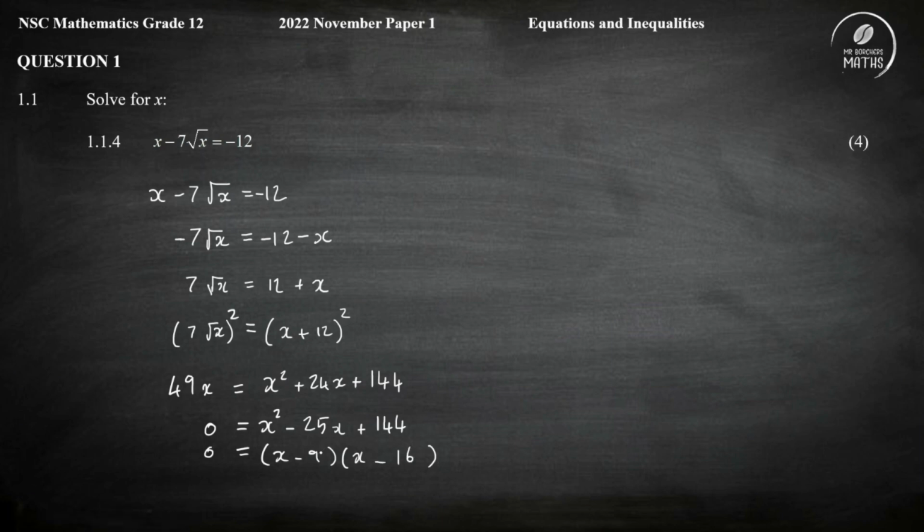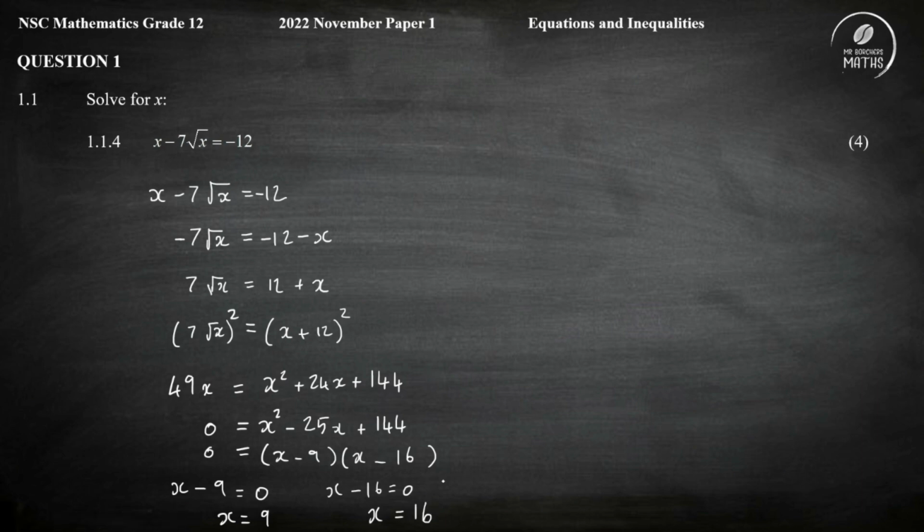Now you might think, we might not find it so easy to know what we multiply to make 144, and the same numbers must add together to make 25. If that is the case for you, then you could actually use the quadratic formula. But having used factorizing, we'd set each of these factors equal to 0, and then we'd get the final two answers for our question. Now, an equation that has surds.